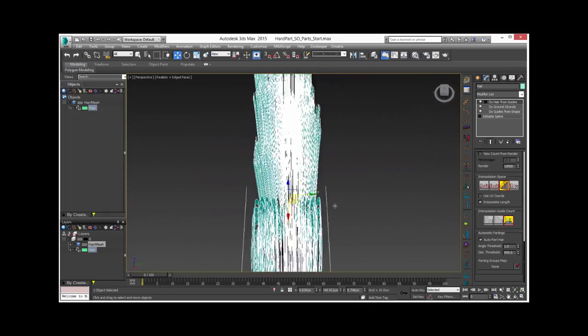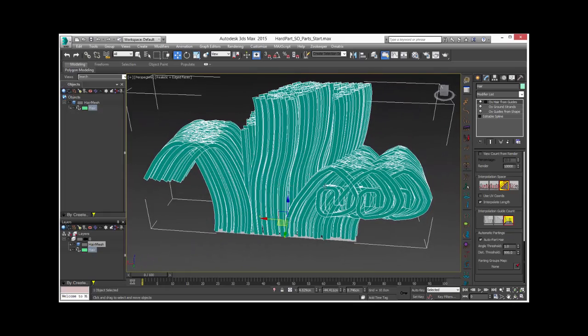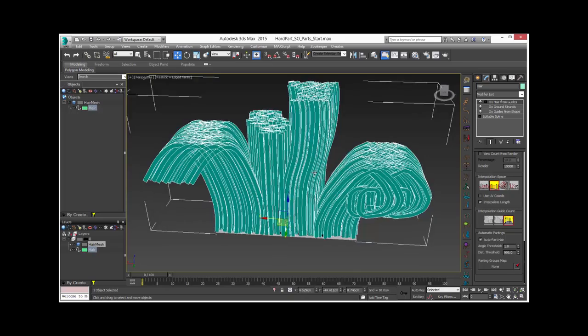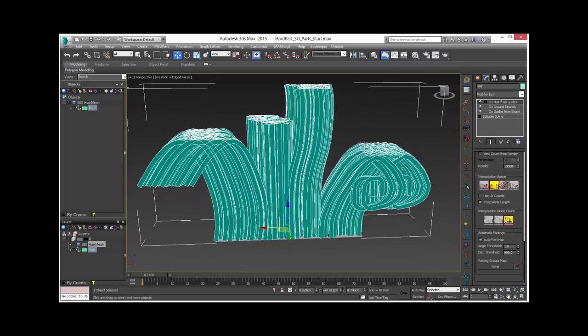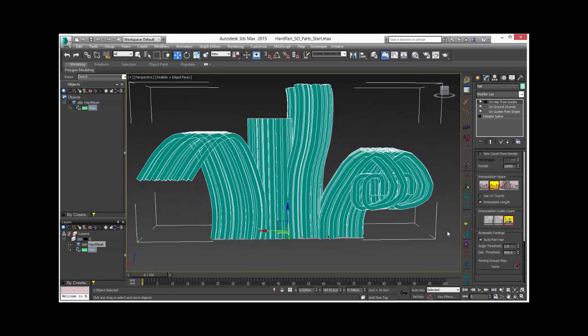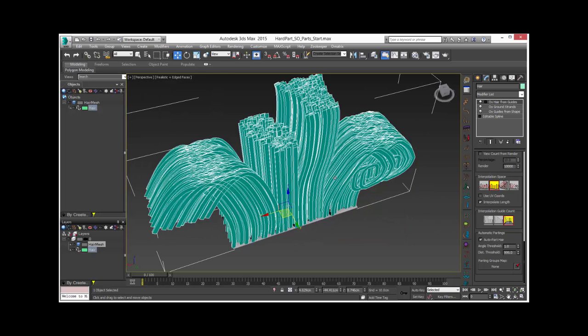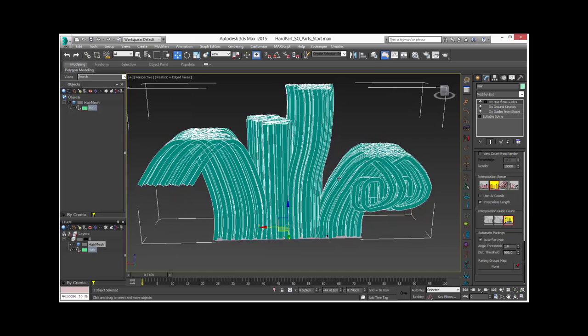Now when you're doing this type of parting, you may want to choose a different interpolation space too. The default, which wants to go for a smooth transition, may not be the best space. I'd recommend using affine or segment. So I'm going to stick to affine interpolation, and you can see that we get a really clear delineation between these guides, even with the simple auto part. So that's the auto parting option, which is just a quick checkbox solution.